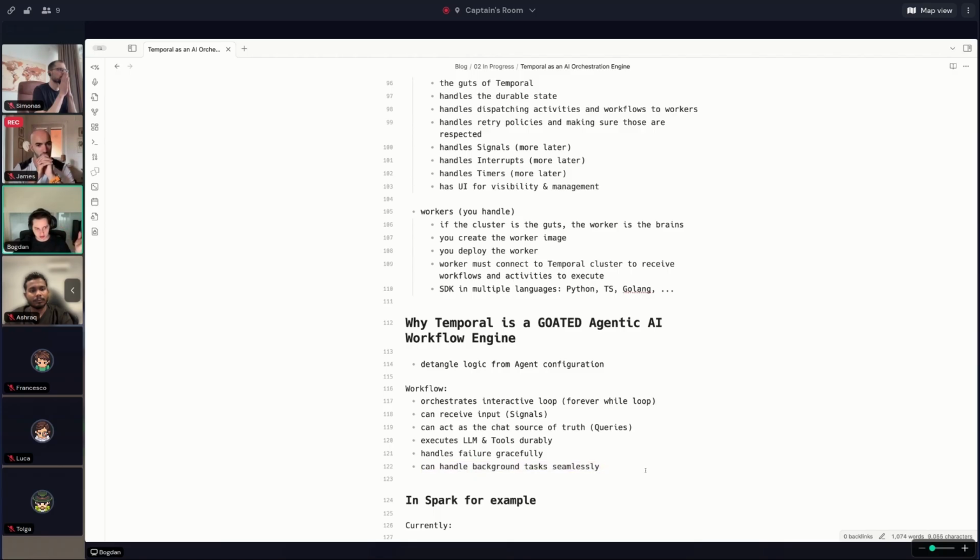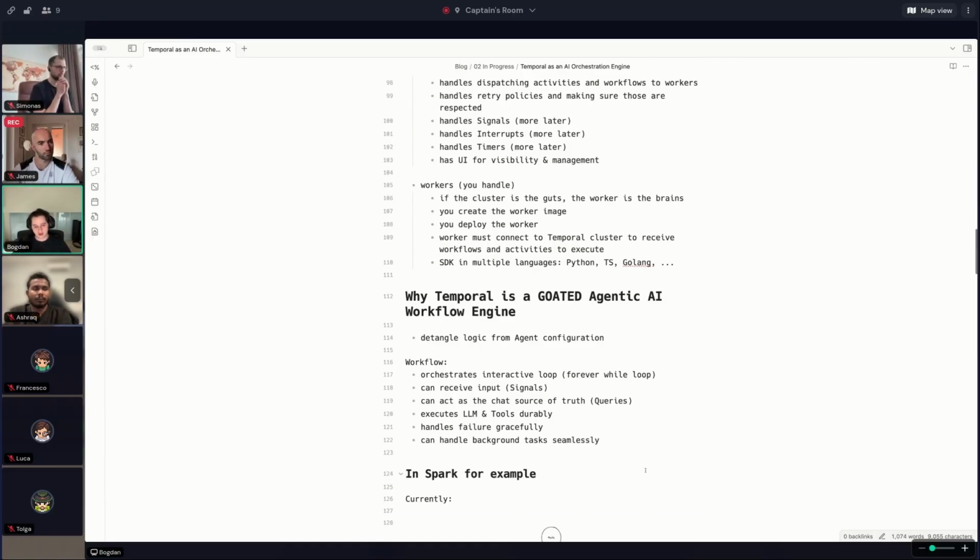And also in our case with Spark, you can handle background tasks really easily because you just say, okay, I'm done with this conversation, I have a new conversation. Just create a new workflow, run a new workflow that saves this task, and then Temporal just takes care of that for you. You don't need a pop-up and a Cloud Run worker that works for you. That task is already there. You can even go so far as to say, I will not show the new conversation history until this background task that saved the new conversation history has completed, because you can look at the state of the workflow and so on and so forth.